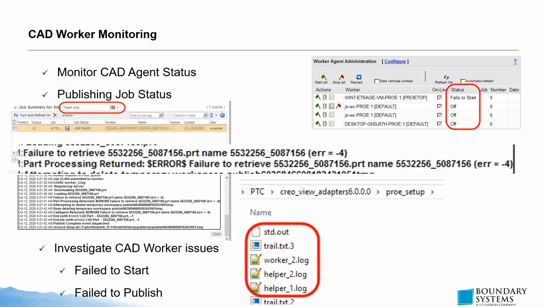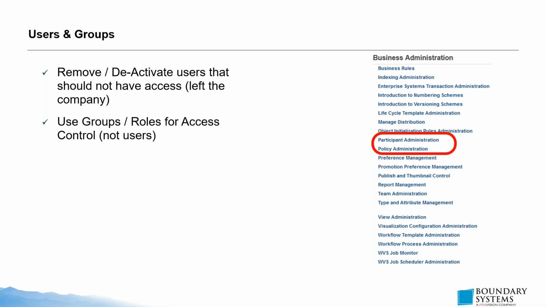The next area to cover that I'm very quickly mentioning is users and groups. As an administrator, it's important to remove or deactivate users once they have left the company. There are several reasons for that. One is obviously they might still be able to log in, especially if the server is available on the internet, so make sure those users are deactivated or removed.